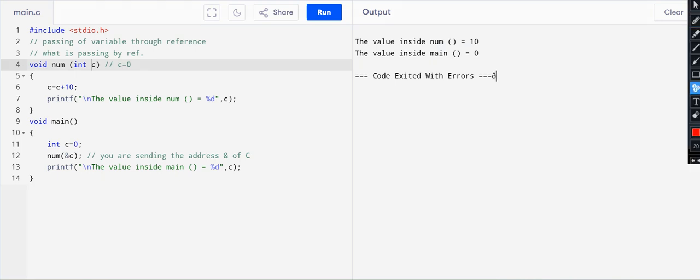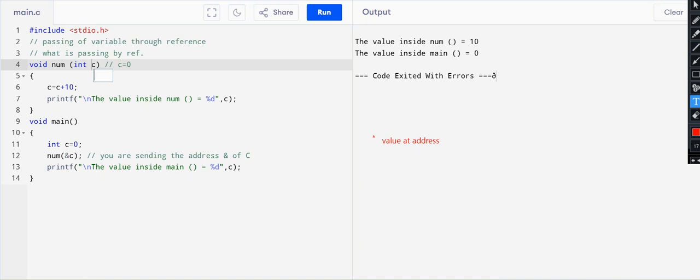As I told you, address is ampersand, similarly there is the asterisk symbol. This asterisk symbol stands for value at address. So from here you are sending the address, right? But you have to read the value of that, okay?